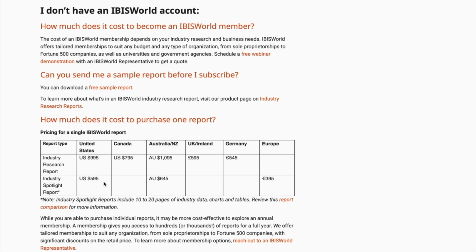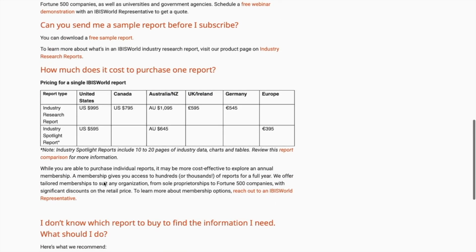And then you more than likely will need multiple reports over time, or you'll need to return to get information that's related to your issue. So it may not necessarily be the report for your specific industry. You may need something related. So for example, when we made the switch from, let's say, solely providing the cleaning solution to coupling it with digital marketing, well, now you need reports around digital marketing, and then you need to kind of wedge that into cleaning or services. And it's multiple reports.